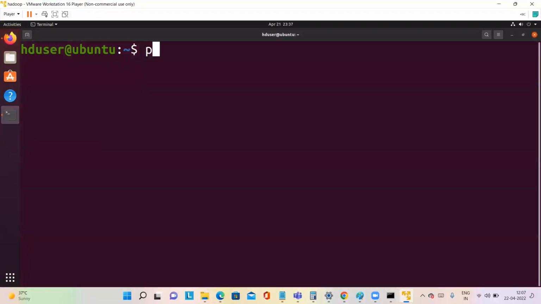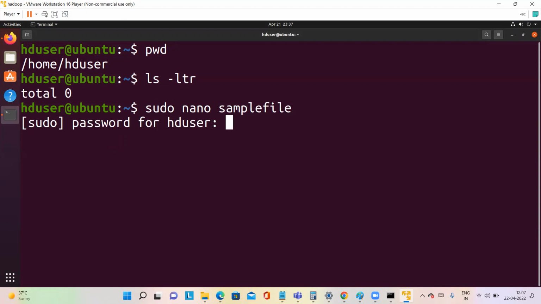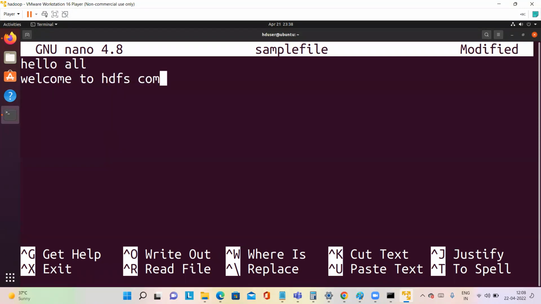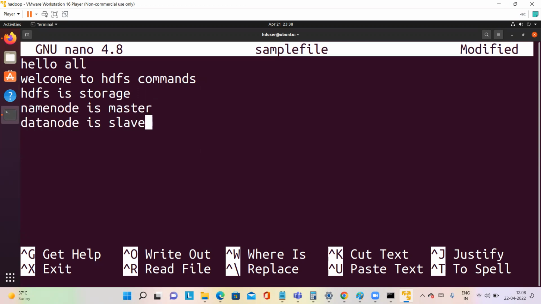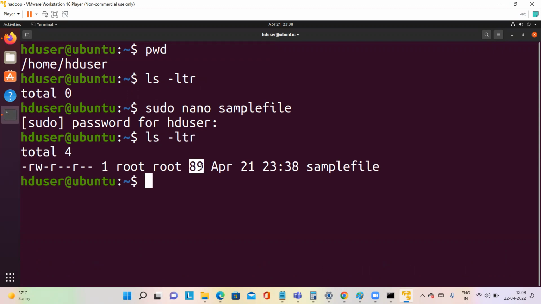Now, let's see here. Which command is this one? This is again a Linux command. Now, what I do is I'm taking a very small file, which is closely 89 bytes, 0.08 KB.